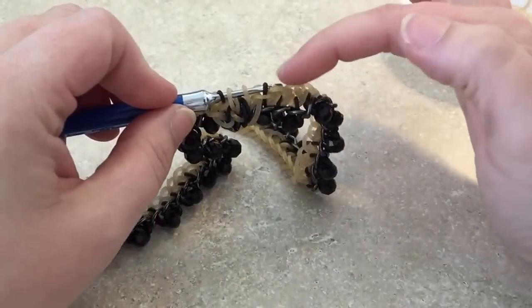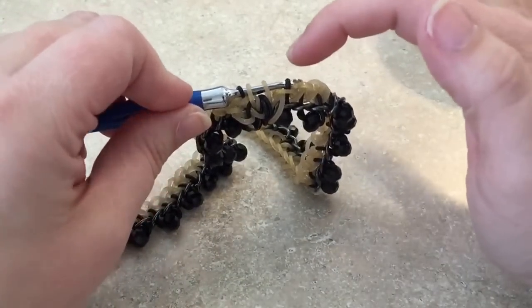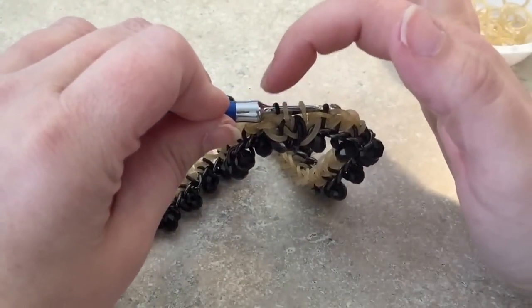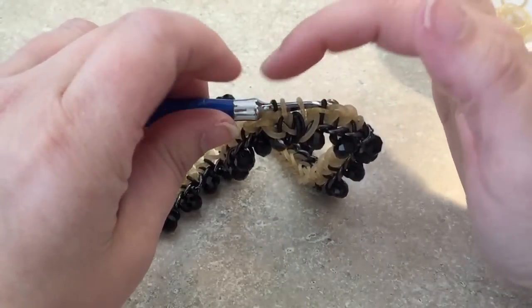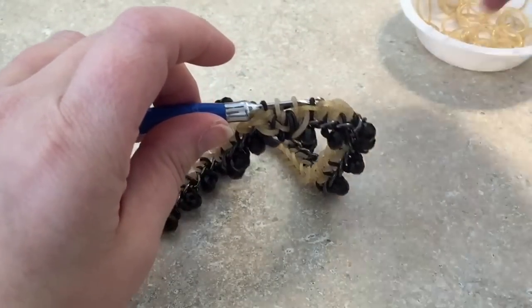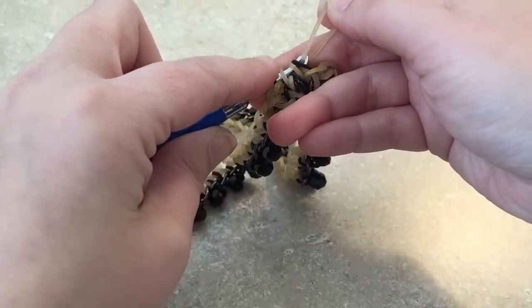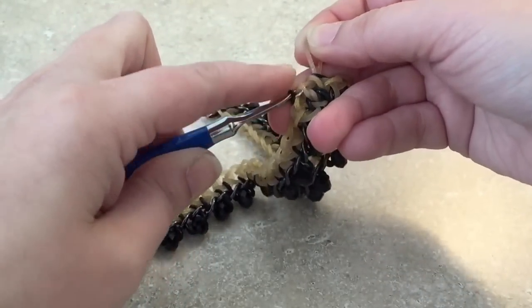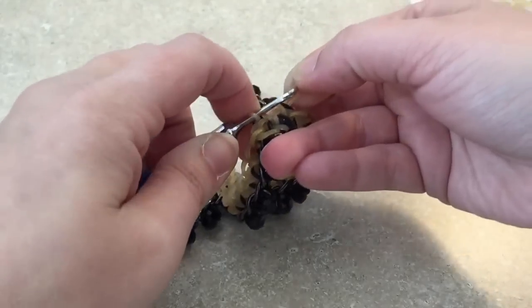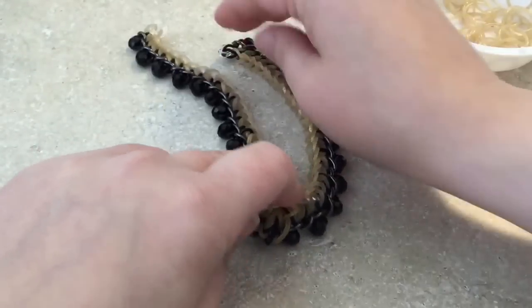Okay, so if you use 2 different colors, like I used this glitter gold and the black, you should have one color on the outside and then another color on the inside. And then again, it is kind of tight, but you want to pull all 4 of those bands on top of a new band and close it up. Okay?